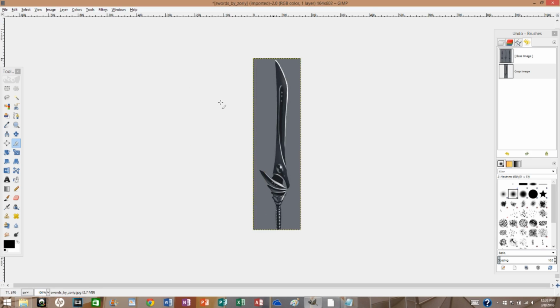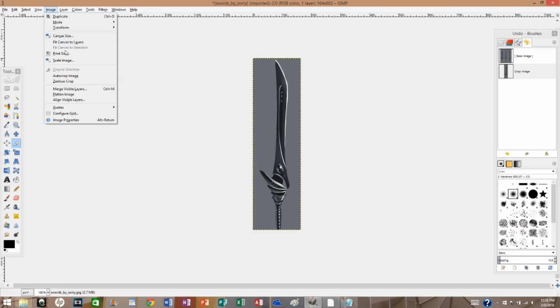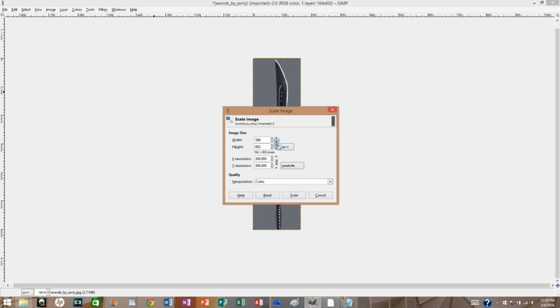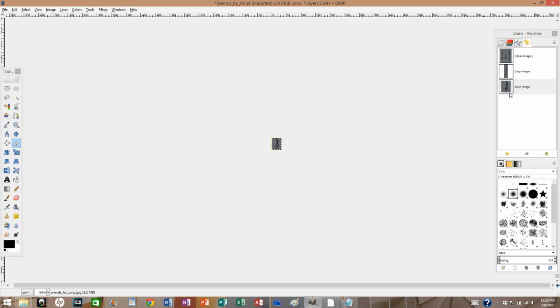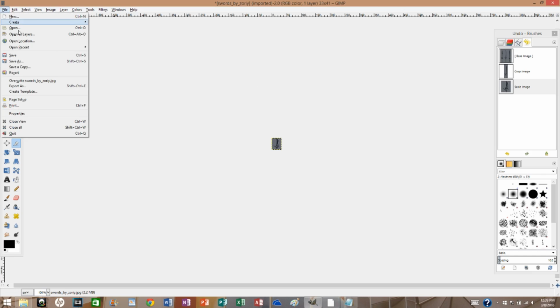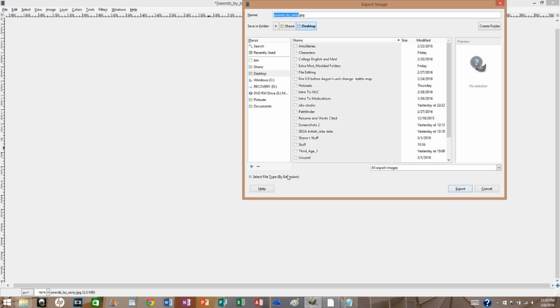And that's good. So what we want to do is go to Image, scale the image. Make sure it's in pixels. It's going to be 33 pixels wide and 41 pixels high. Now it might look a little funny in here, but it might look a bit more proper on the campaign map. So what you're going to want to do next is then export as.